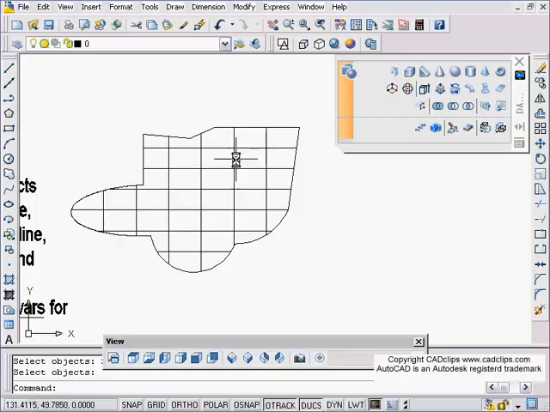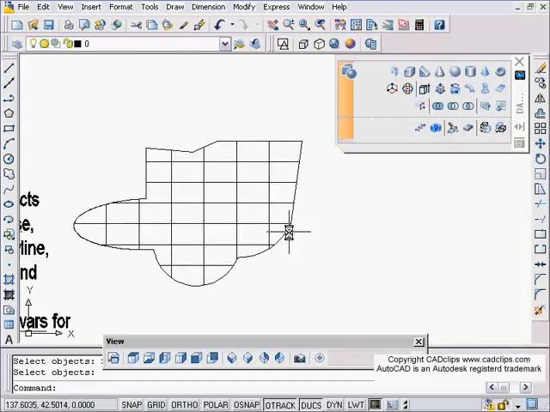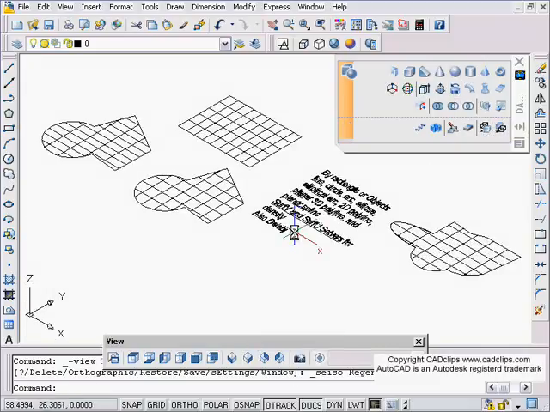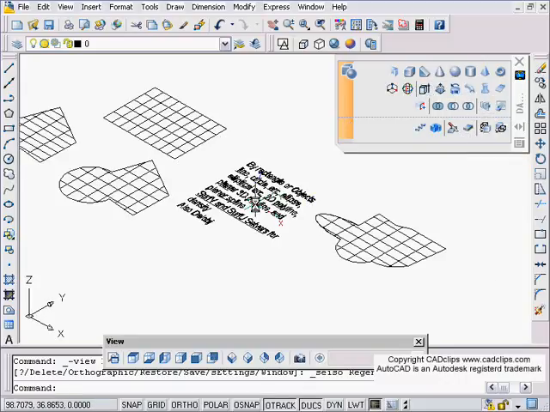And look, 6 by 6. The density of this will make a difference later when we try to do different things with the surfaces, but now that's a surface, and we can go to our 3D view, and we can use our thicken surface, which we'll do in a lesson yet to come if you haven't seen it already, or we can use the extrude.